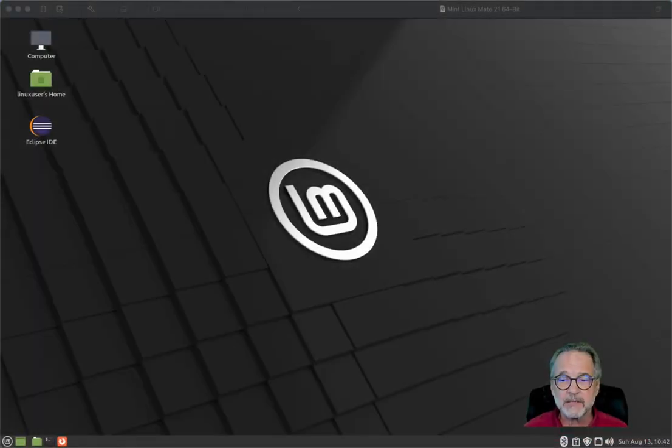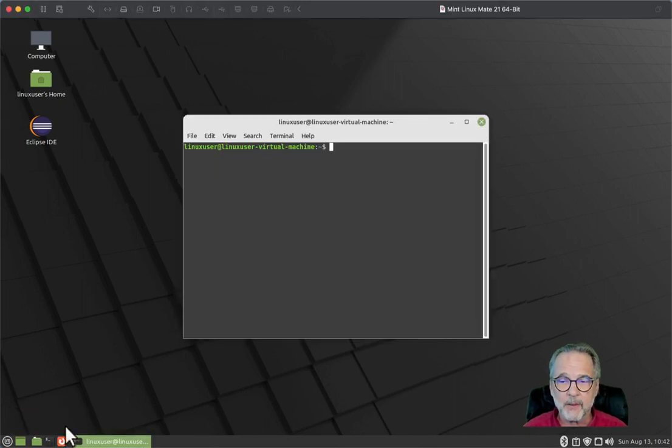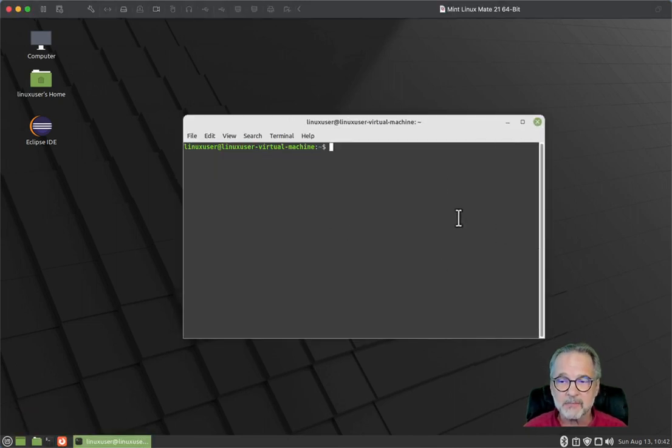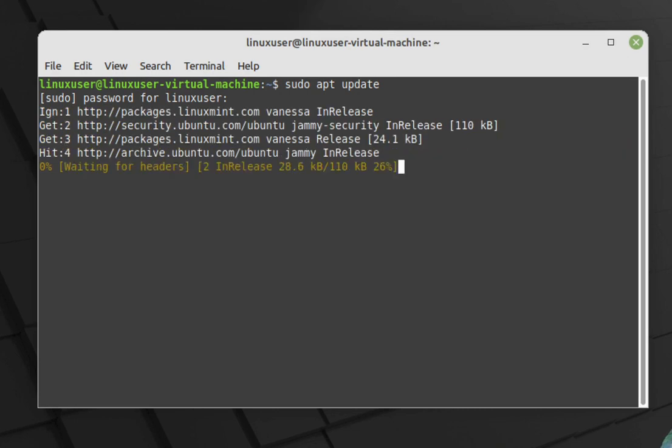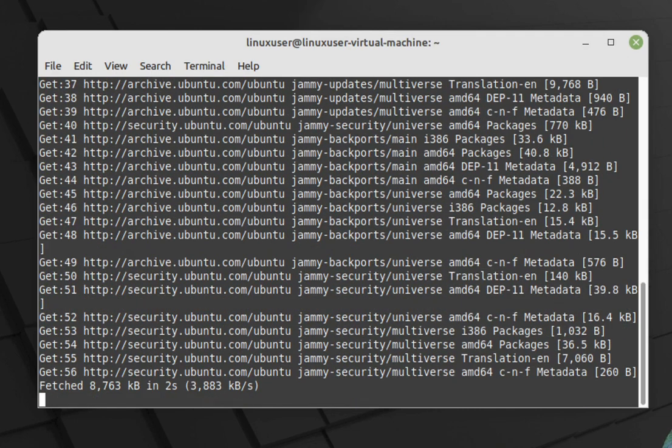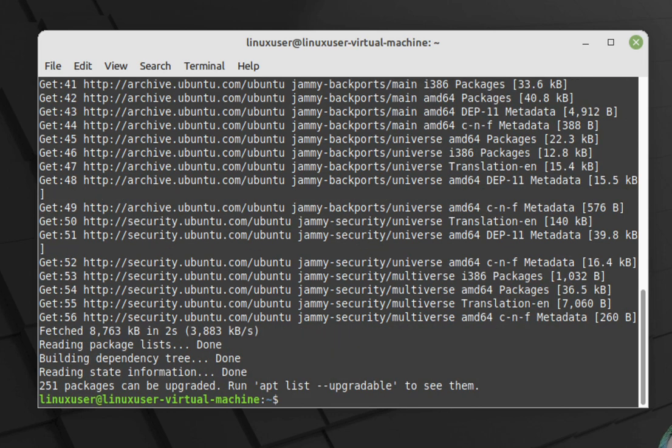So I have Linux open up right here. I'm going to just go into a command prompt, into a terminal, and I'm going to type some commands here. So first of all, I'm going to type sudo apt update. Now, as I have maybe mentioned before, the sudo apt update command goes out on the internet, pulls down all the repository catalogs on your local computer so it knows where to find things. And now, if you notice down here, it says upgradable.